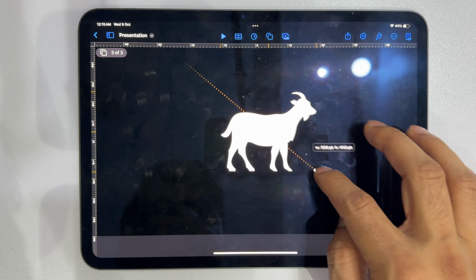Okay, so we have other options, like we can add trees, food, symbols, education, art, science, people. We have a lot of options, and shapes play a great role in making a presentation a good one. And we have a decent option to choose from when it comes to choosing the shapes.